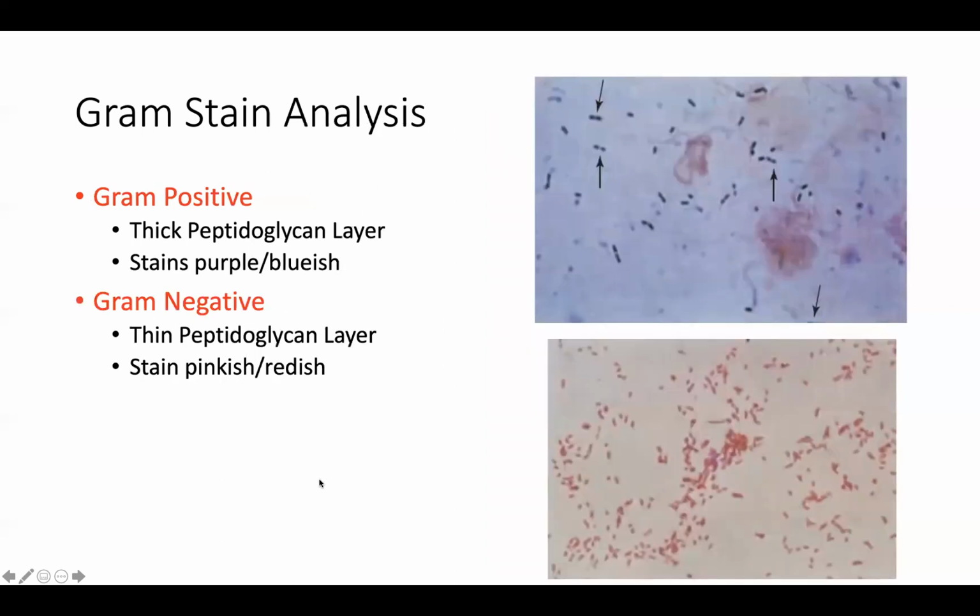happens at the end. So real quick, the analysis: how do we interpret the Gram stain? If your organism is Gram positive, we're saying it's going to have a thick peptidoglycan layer and it's going to stain a purple bluish color under the microscope. So we can look and start to see this cell a lot better. We can see this morphology right here. What morphology do we see right here? What will we call this shape?